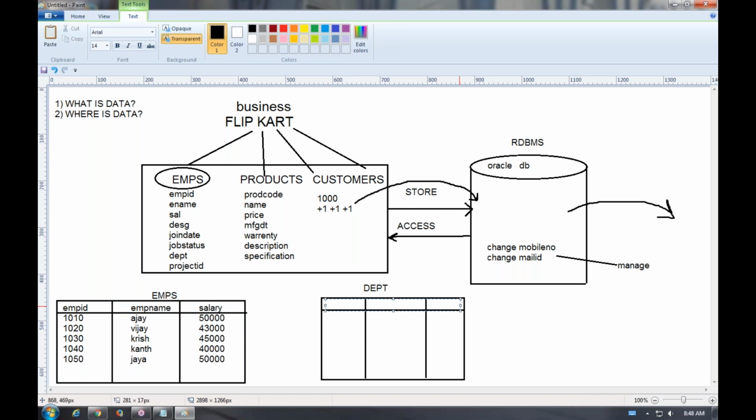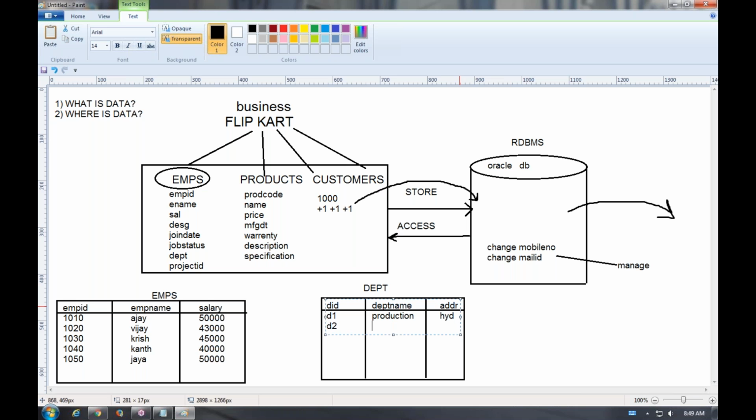You have three departments: department ID, department name, department address. Department ID D1, department name production, department address HYD.